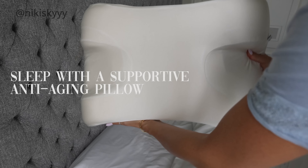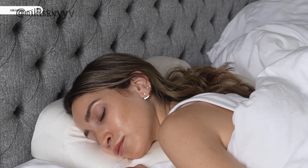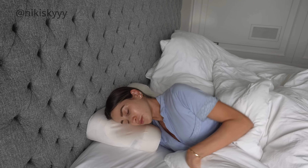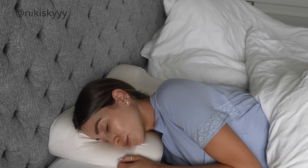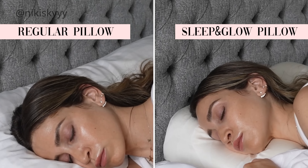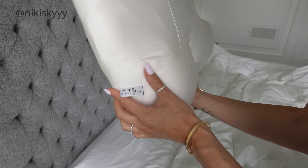The first thing — and I've mentioned this in so many videos — is sleeping on a specific pillow that encourages you to sleep in a way that minimizes friction on your face. I personally love the Omnia silk pillow from Sleep and Glow. I swear by it and I've been using it for years. I'm a stomach and side sleeper, so this really helps me put my face in the right position. Conventional pillows just smush your skin and cause premature aging like fine lines and wrinkles, and sleeping on this pillow has really helped keep my skin looking more youthful and smooth.